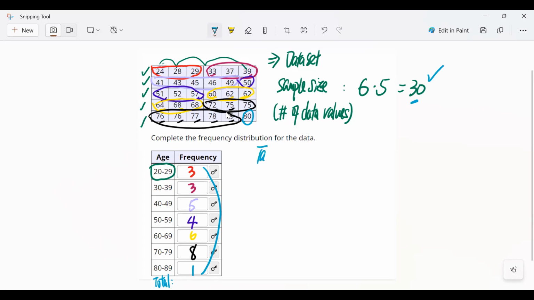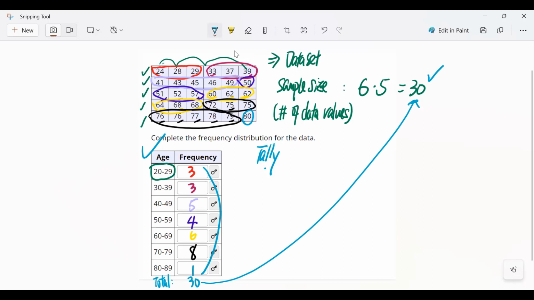Tally the data set and count the amount of data values for each class. So this is 6, 5, that would be 11, 15, 21. Yes, that would be 30. Okay, it does match the sample size. So most likely we have the right tally. That's how we cross-validate this particular result.